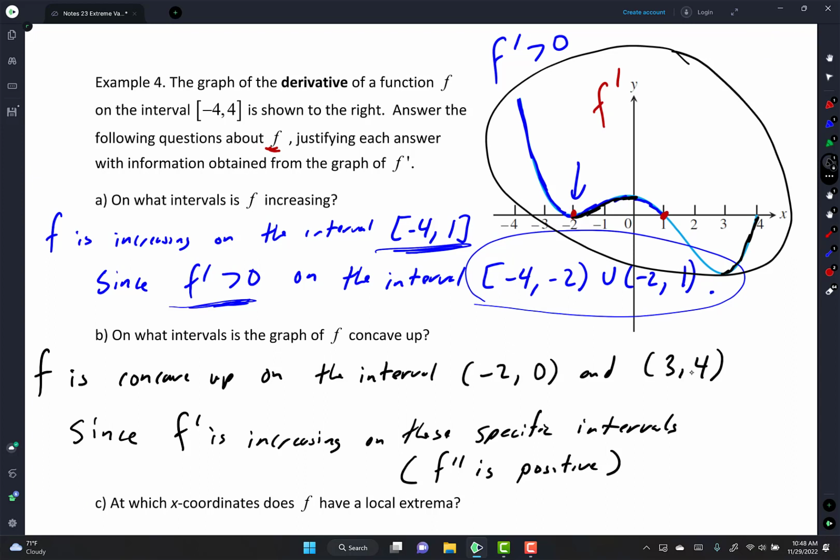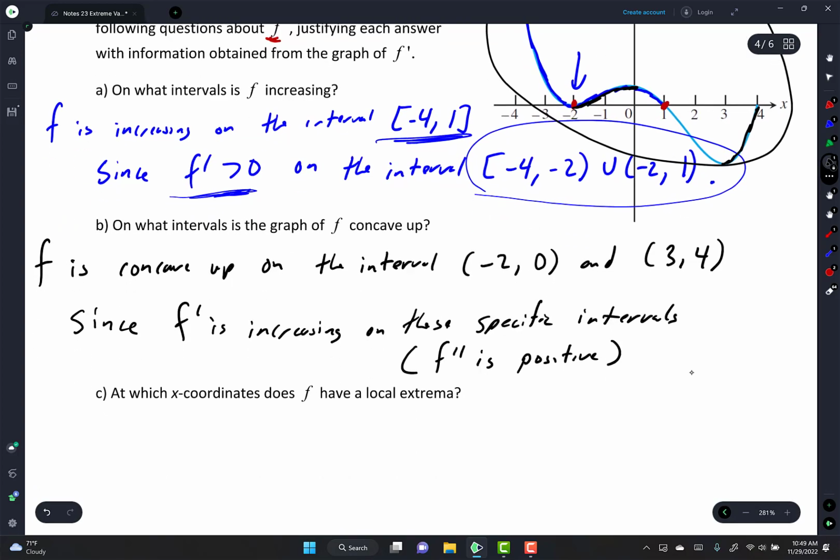When you become a doctor, when you become an engineer, you're talking to a normal person, right? You're talking to a patient. When you give the patient their chart of the drugs that they're taking and their metabolism, you're not going to be using medical terminology. You're going to be using that graph. Like, oh, sir, your cholesterol should be at this line and look how high above it is. That's not good. You're always referencing what you have. So you're going to be referencing this f prime. Cool? Okay.